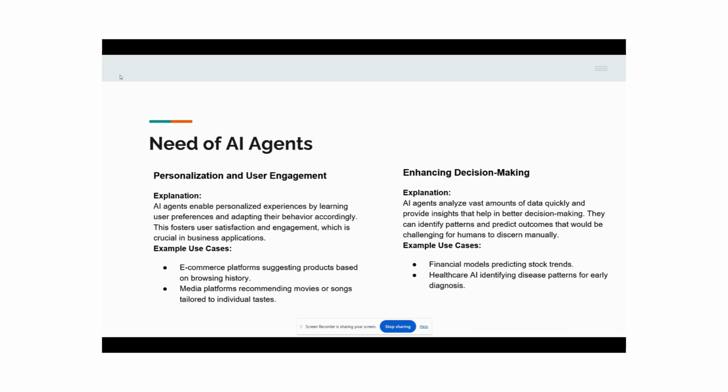Then personalization and user engagement. As I was talking about the e-commerce AI agent, it knows your preferences and experiences based on talking to you and your past interactions. That is where these kinds of agents can help you better, and it can save a humongous amount of your time. Because if you go to e-commerce websites, how many websites will you browse through, how many preferences will you filter on all the websites? It will take a lot of time. Whereas AI agents can go on all those websites on your behalf, filter out that list and come up with the final list which you can opt to buy from or not.